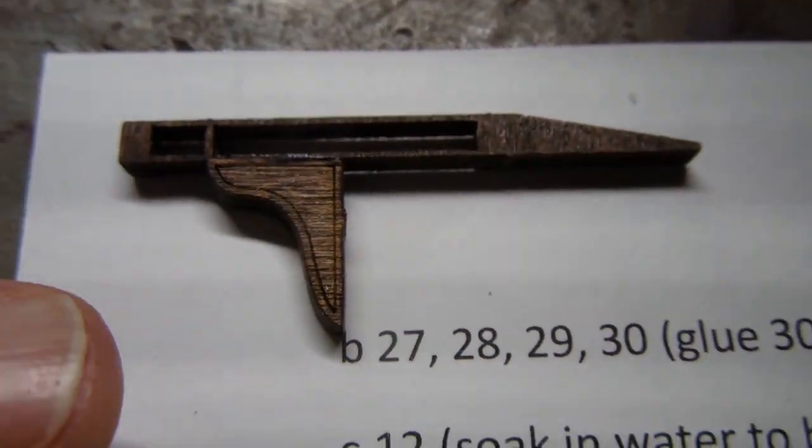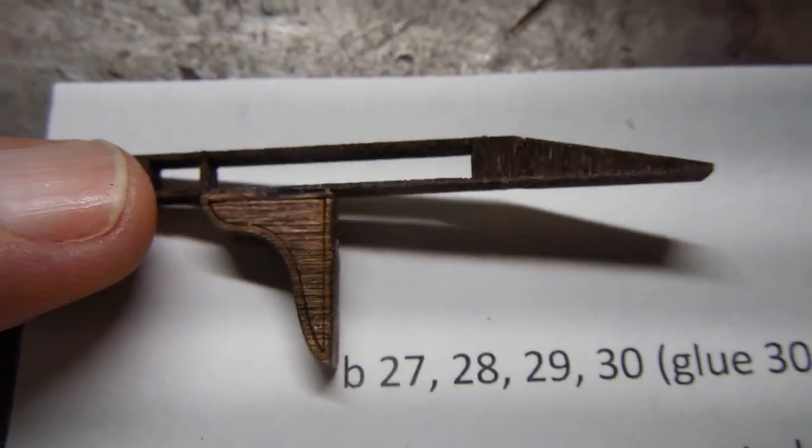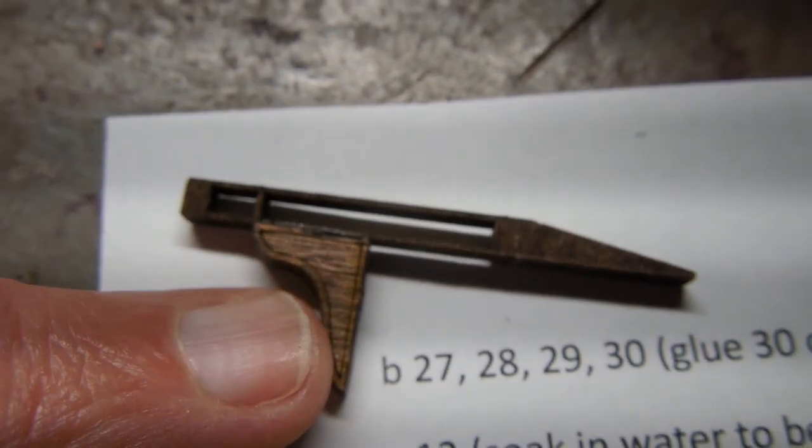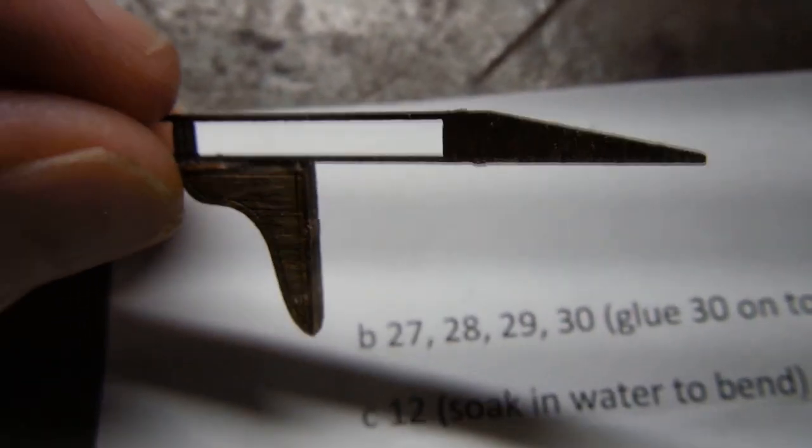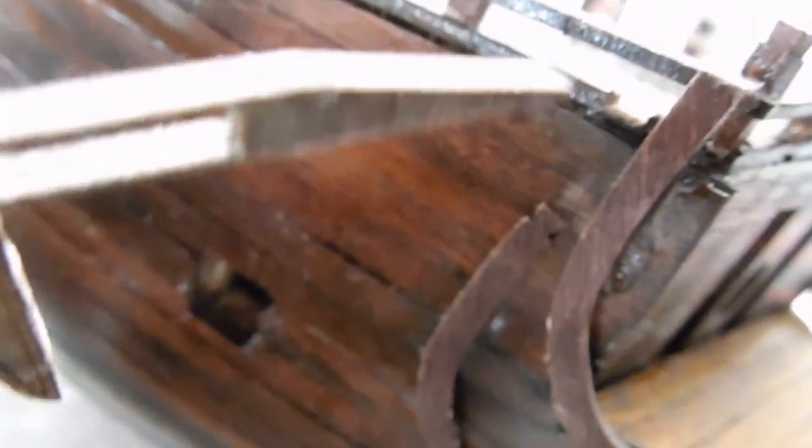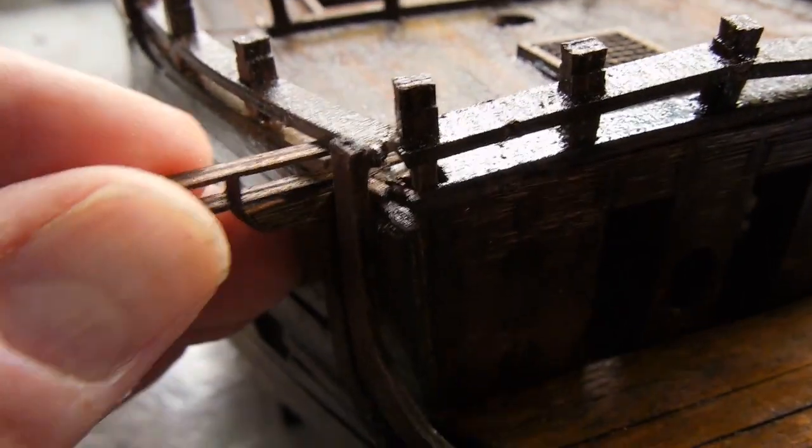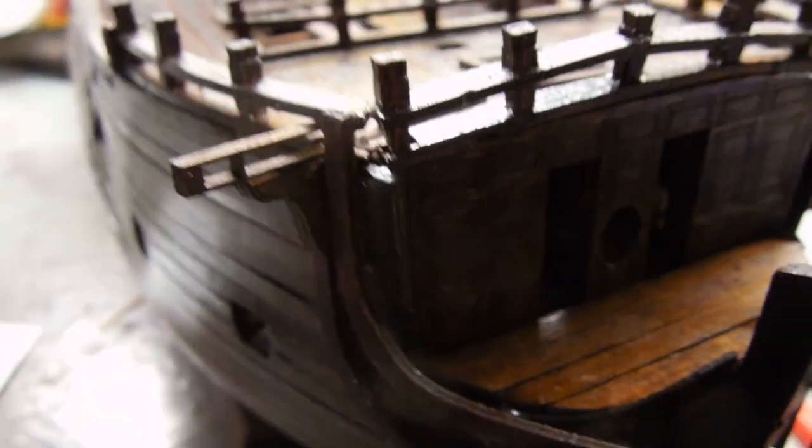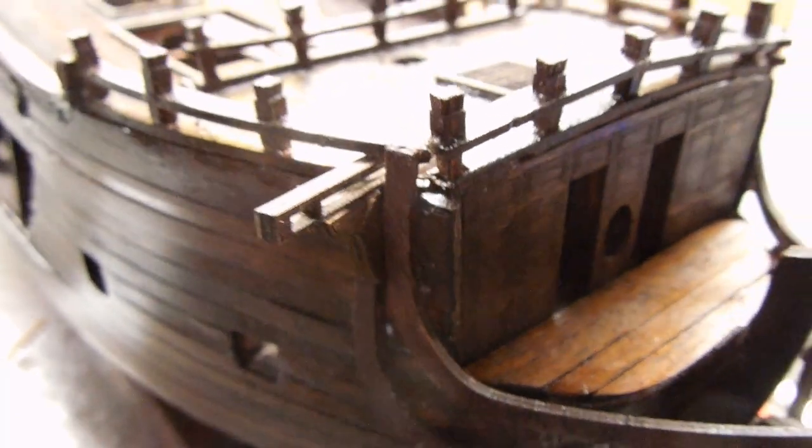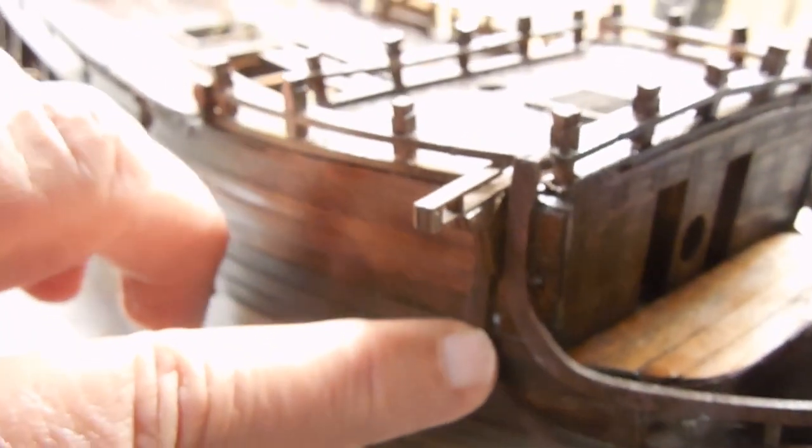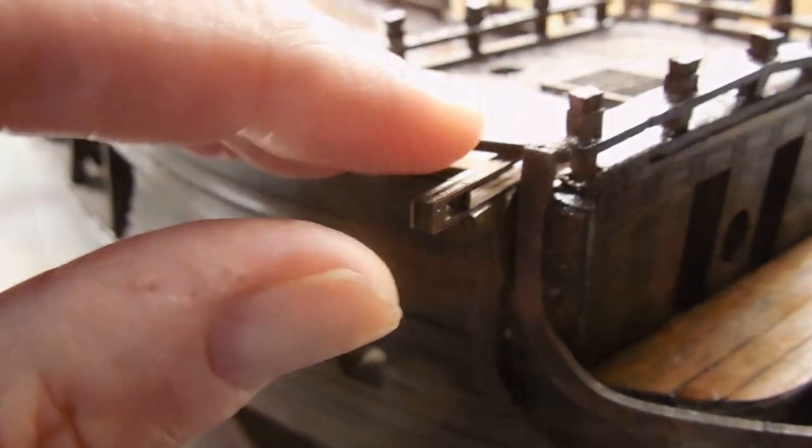I had a difficult time determining parts I-5, that's the long one with that real thin cutout, and I-6 is the support. The instructions just did not show clearly how this went. Fortunately I was able to look online and I found a photograph of a completed ship, and it showed it fits directly above where this comes around and it actually rested on top of it a little bit.